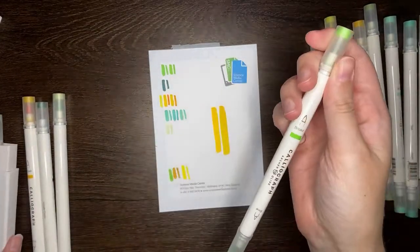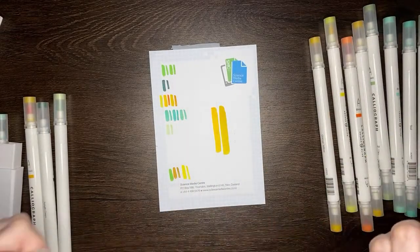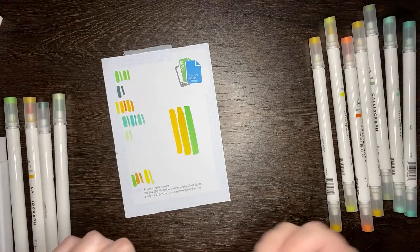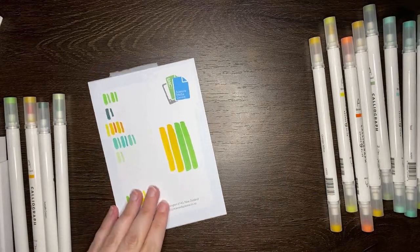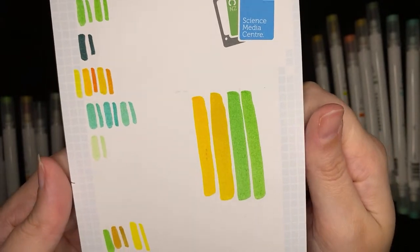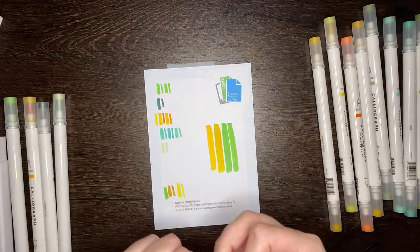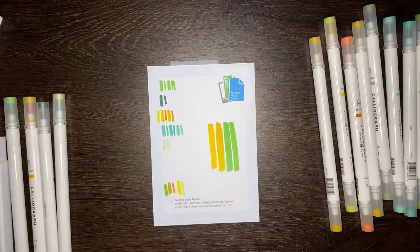And then our parakeet versus our parrot. Let's do a broad stroke of those ones too. So there we go. That's the one from our sub box. And then parrot green. So they do look quite similar. Slight difference, but it's only very slight. Yeah. There we go. I didn't test the thin tip of that one, did I? No, that's the thin tip again. But yeah, so they're fairly similar.